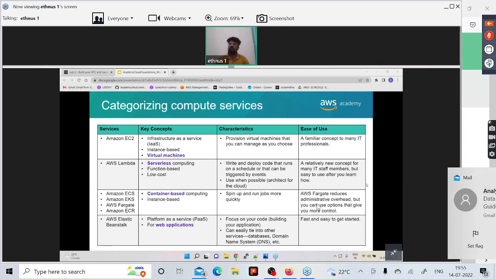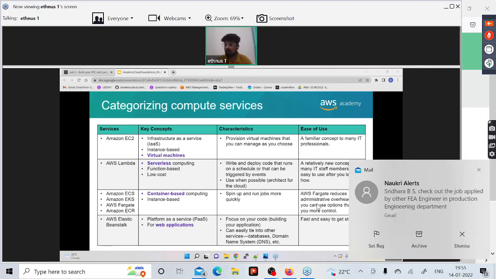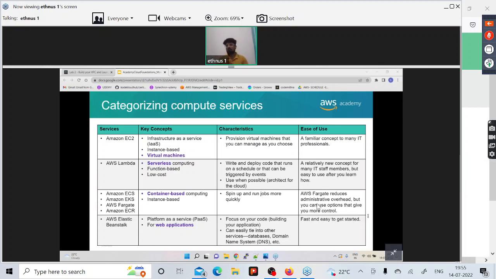Second, container based means containers, where there's a concept of microservices deployment. So there we use these containers. A container is like a box.